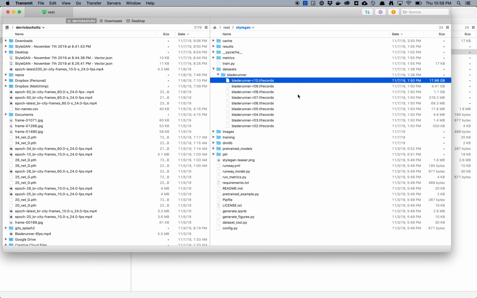Depending on how big of a data set you have, this could be 5 gigabytes, it could be 25 gigabytes. So I really recommend, despite me saying otherwise yesterday, to do this on Paperspace. It's just going to be a little bit easier for you because you don't have to transfer these huge files over. Once you have this file here, you want to start running it. So I'm going to show you the next thing to do, which is how we actually edit a file and how we have it run.